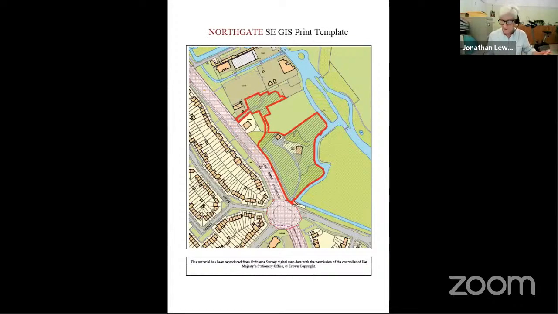It's a departure, so officers don't have the delegated authority to process these schemes. Section 70(2) of the Act, decisions must be taken in accordance with the development plan unless there are material considerations that indicate otherwise. The power for the council to depart from the development plan is confirmed by Article 32 of the Town and Country Planning Development Management Procedure Order 2015. I can confirm that the correct publicity has been followed again in this particular instance.